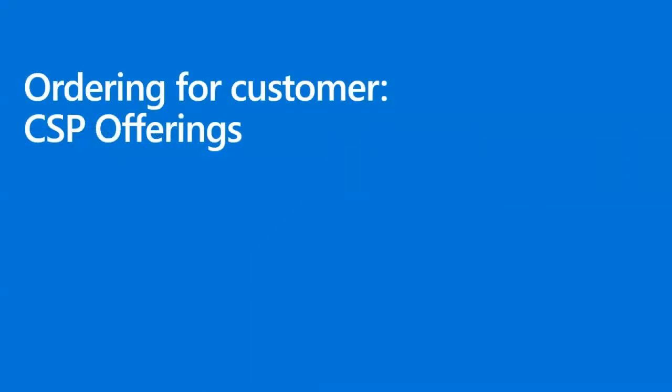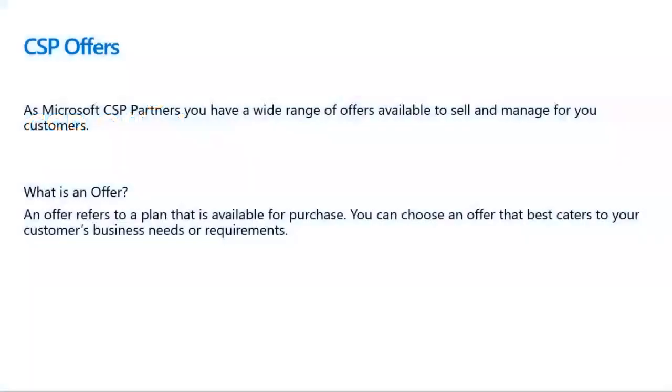Before we can discuss how to order for customers, we need to understand the various offerings available in the CSP program. As a CSP partner, one of the central things you do is offer Microsoft products to your customers. In Partner Center, you can manage all your subscriptions for each customer. You can add offerings and add licenses to existing subscriptions. Also, add trial offerings to customers who want to test it out before converting to the paid ones. In addition, you can view analytics to understand how your customers are using the services under the subscription, helping you provide better support.